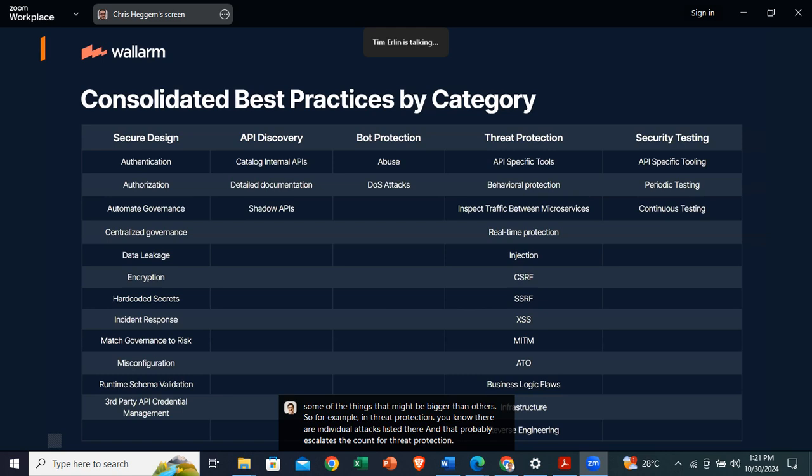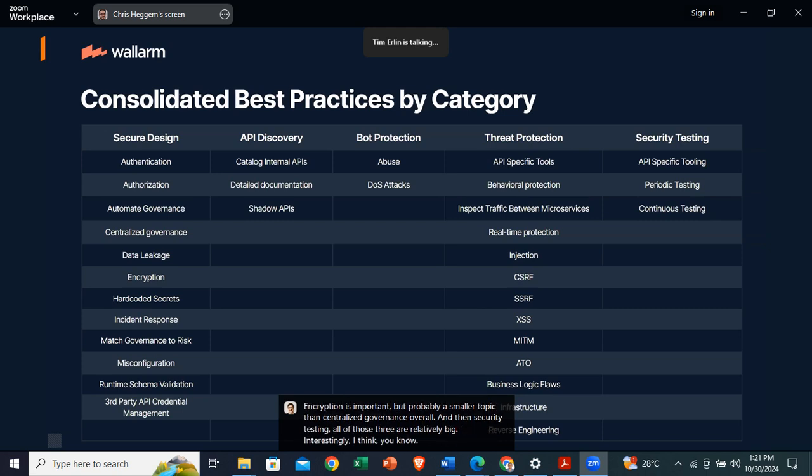In secure design, similarly, there are a bunch of different things, some of which are bigger. Centralized governance is a big topic. Encryption is important, but probably a smaller topic than centralized governance overall. And then security testing, all of those 3 are relatively big.